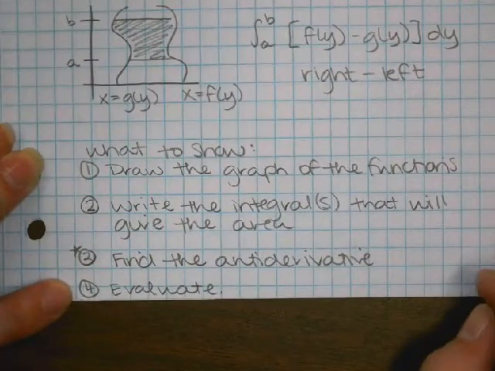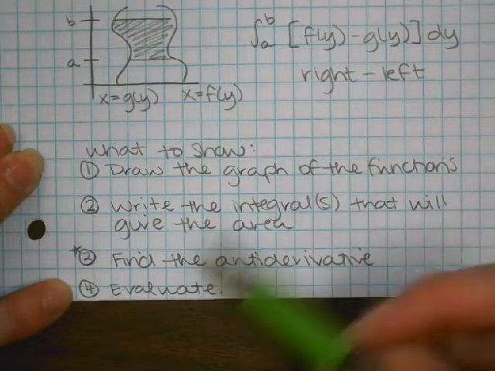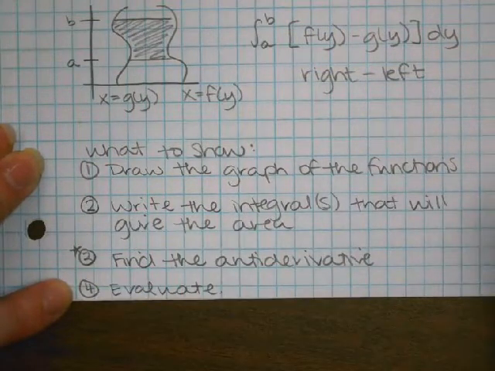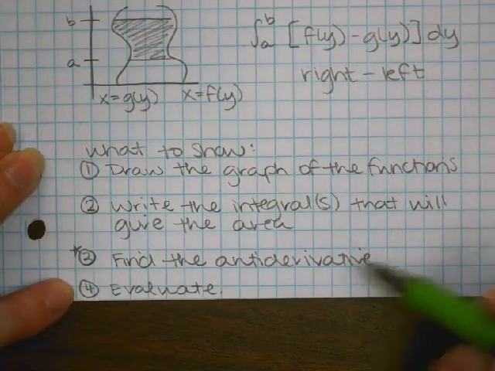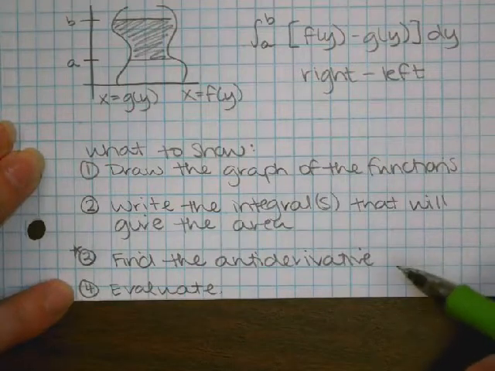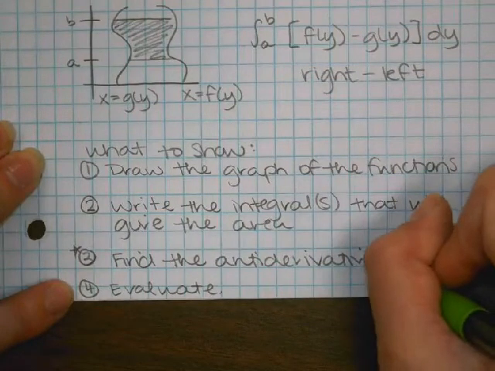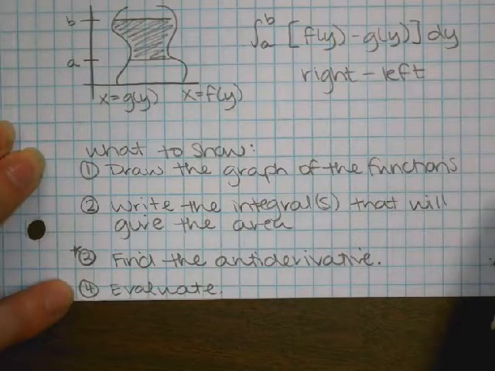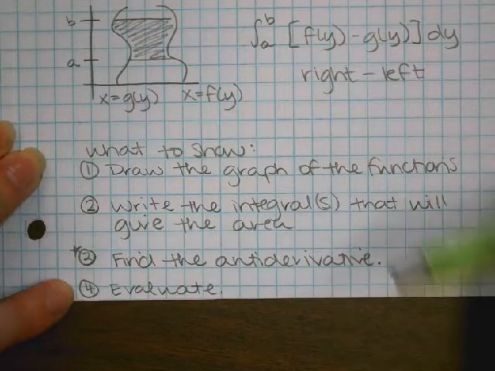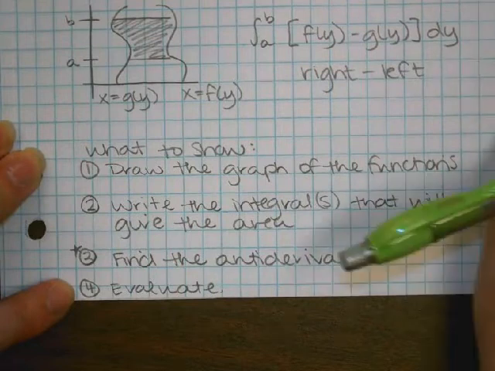So if you are doing this as a calculator problem, you're going to do steps 1, 2, and 4. And you're just going to let the calculator find the antiderivative and plug everything in for you. If it's a calculator inactive question, then you would have to find the antiderivative by hand. What I have found is that students get so used to doing these on a calculator that if they ever have to do it by hand, they forget to find the antiderivative and they just go straight into plugging stuff in. So that's just something to watch out for, especially as we start to use our calculators with these.